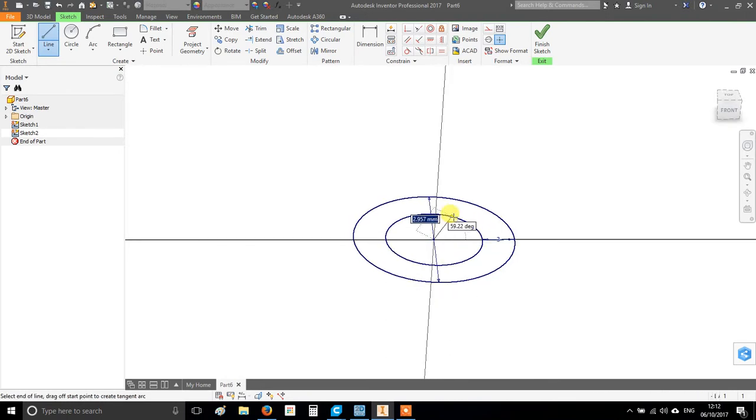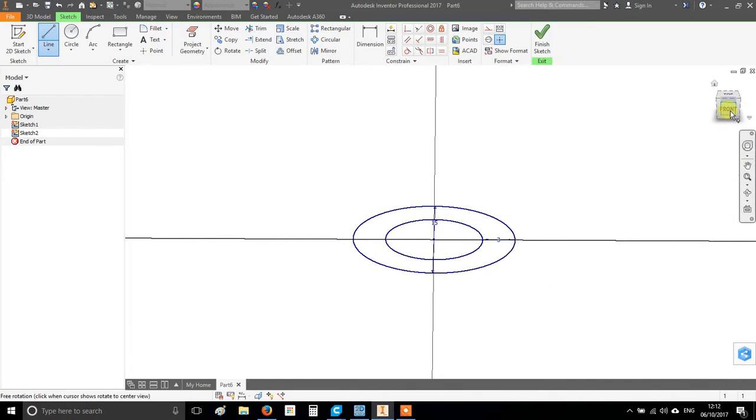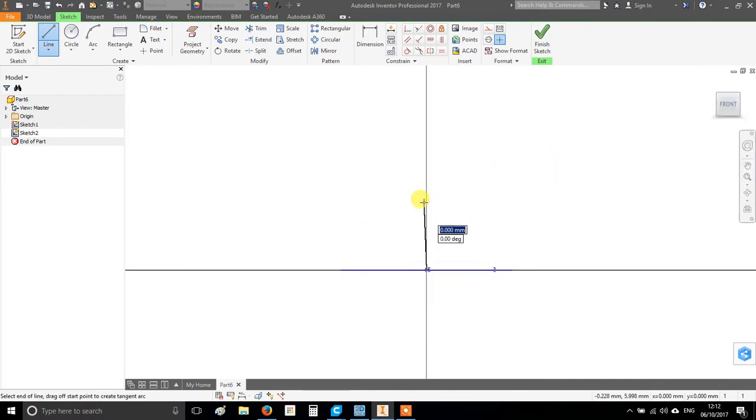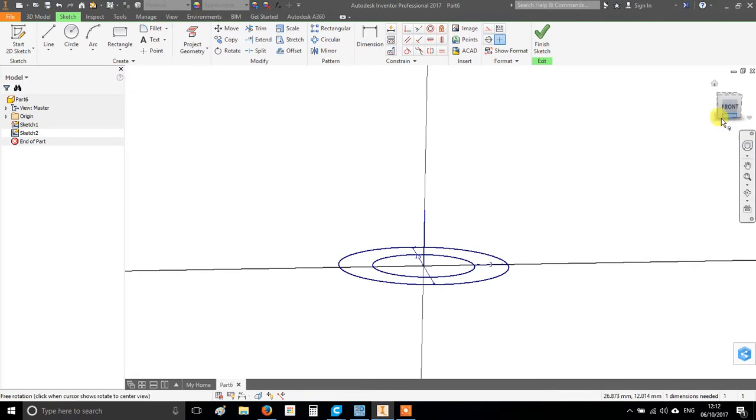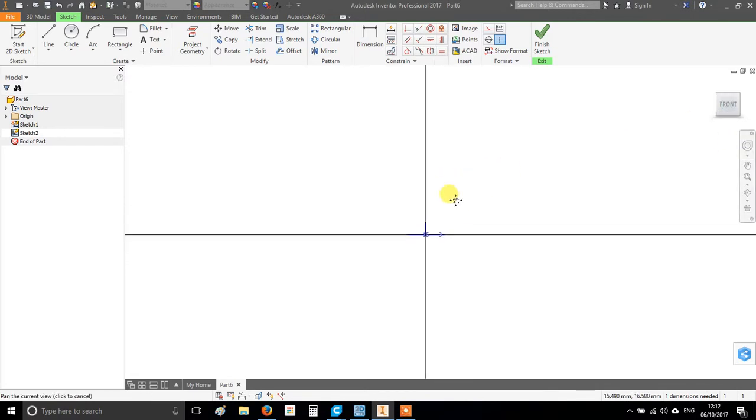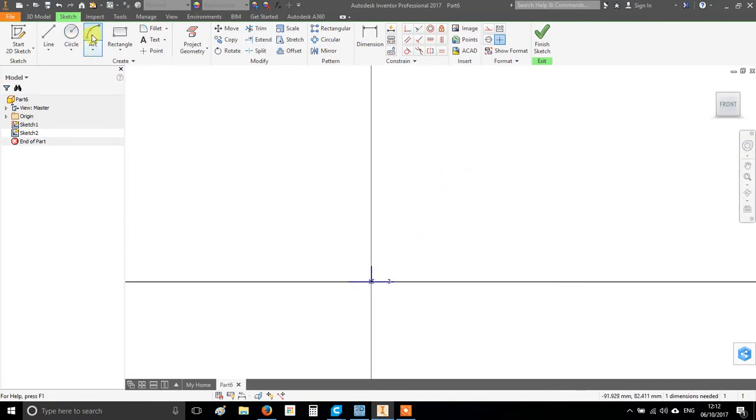Okay, so if you like the centre of the circle, just bring my view back. I'm just going to draw one straight, oh, do that again, sorry I messed that up. One straight line straight up, right in the middle. You need one line starting out that's exactly at 90 degrees to the sketch you just drew. Okay, and then basically you draw yourself a shape that you want that shape to follow.